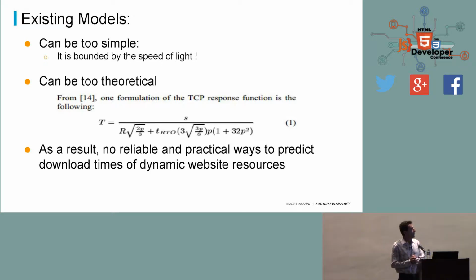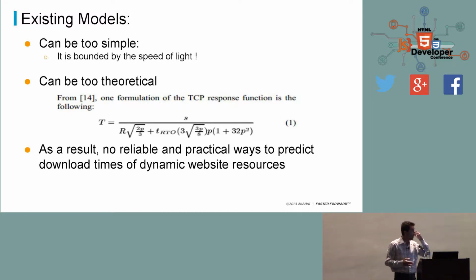So the third reason why I spent time on this model is that I couldn't find one on the internet. These days you can find just about everything. It's pretty amazing. You look for anything, you'll find it. You just type a search. But I was looking for something fairly simple, usable, yet meaningful for finding out how long it would take to download a specific piece of content from an origin to a client. And I couldn't find anything satisfactory.